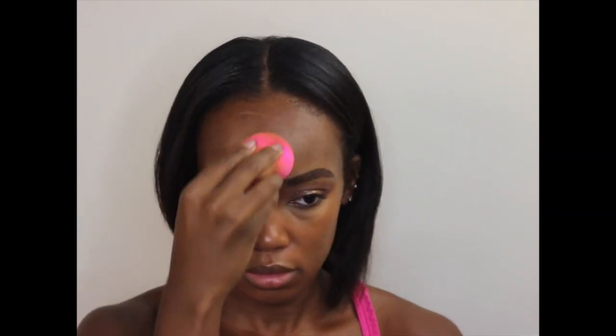But I can say I did wear this out to an event the other night, and it was outside. It was in the Miami heat and humidity. And when I tell you, my skin was still matte, and I have very oily skin. So I was very surprised that my skin was completely matte by the end of the night, even though I was in a very moist, humid area.